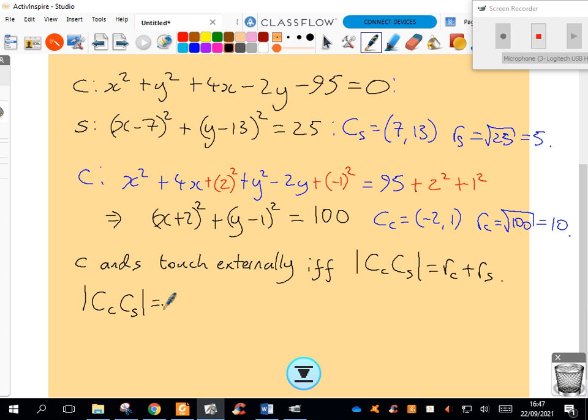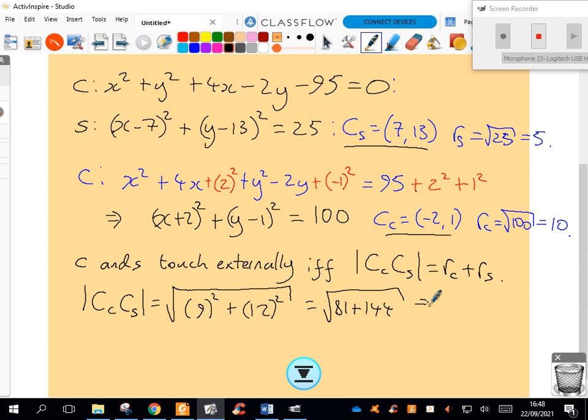So it's the distance from 7, 13 to negative 2, 1. Using the distance formula, the square root of the change in x there from 7 to negative 2 squared. Of course, I'm going to ignore the negative here. Really, it's just the difference between these two. So that's 9 squared plus the difference between the y's, 13 and 1, that's 12 squared, and that's going to be square root of 81 plus 144. A little bit of simple addition there. That's root 225, which is 15.